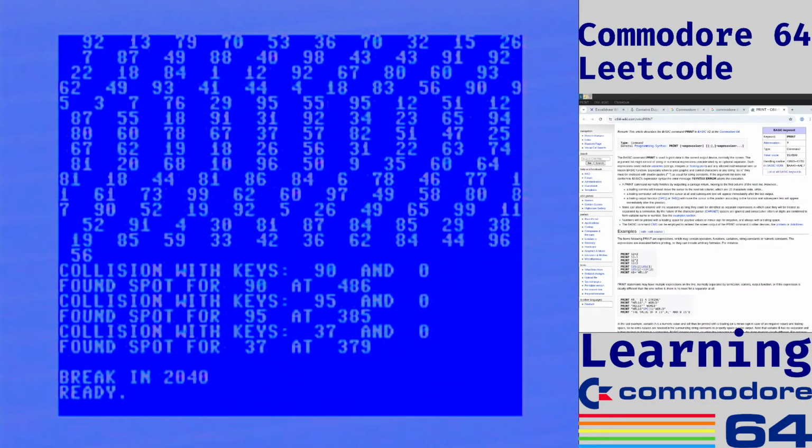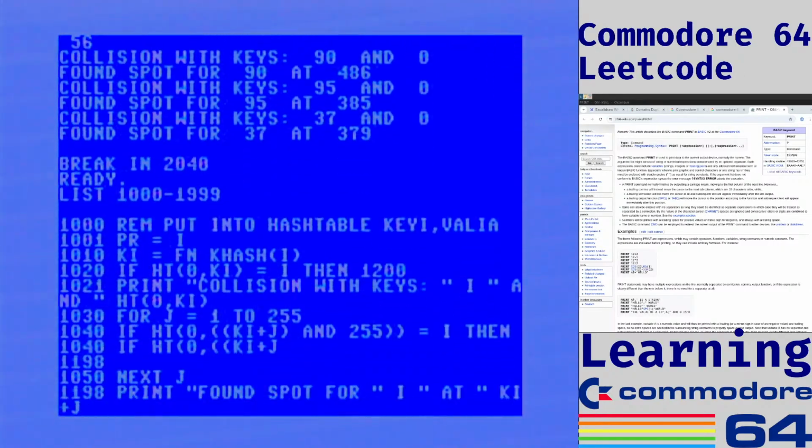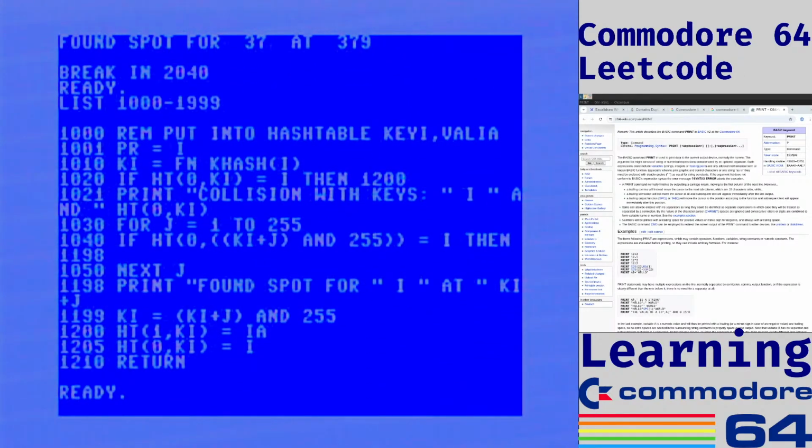Every single time it's linear probing, because list 1000 to 1999, if HT is equal to I, then go to 1200.